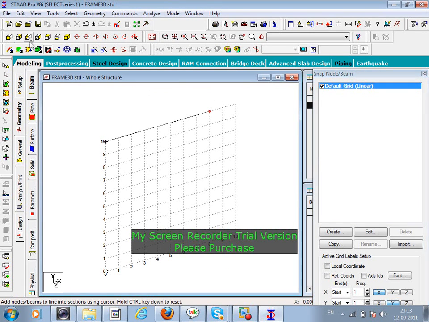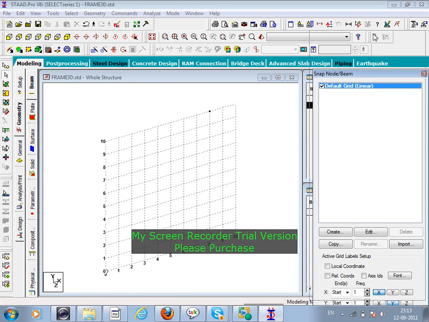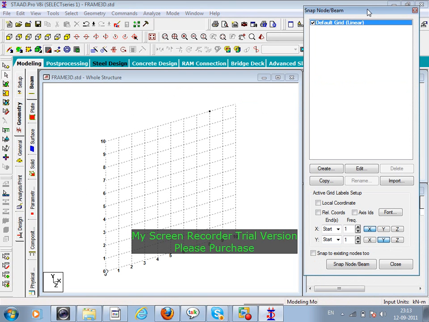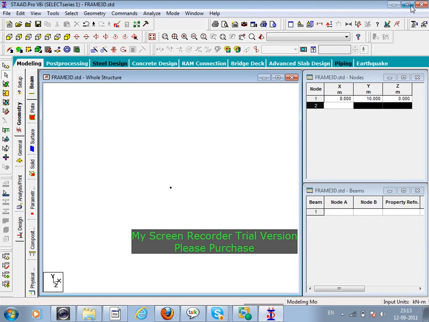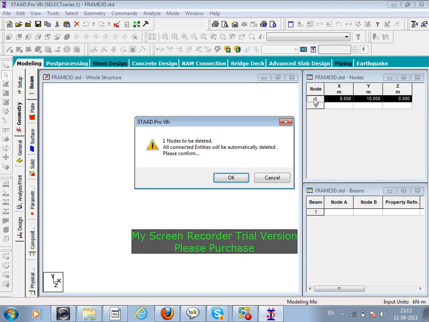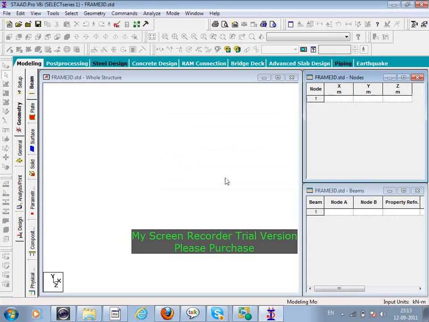Okay, so now this is your front view. The grid you can see, let's close this grid. I will show you later on. The first node is, now I am adding the node in plan. So this is where the plan is. What is the plan?